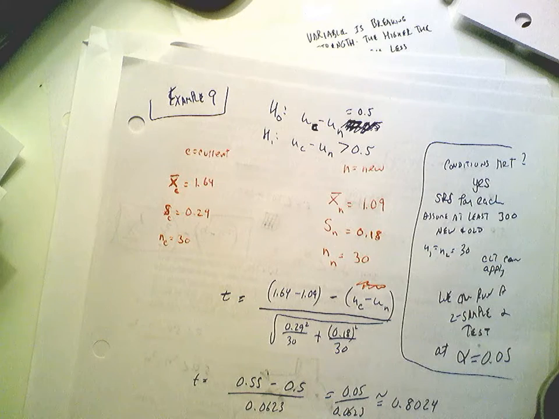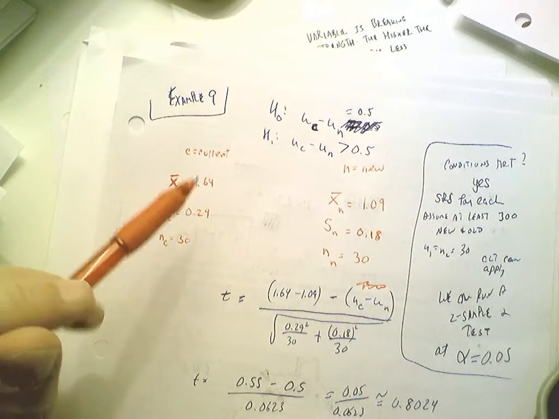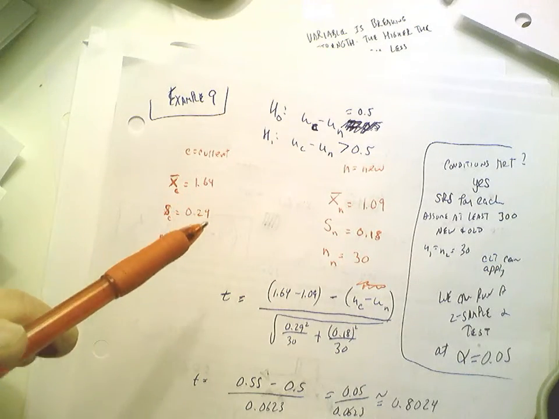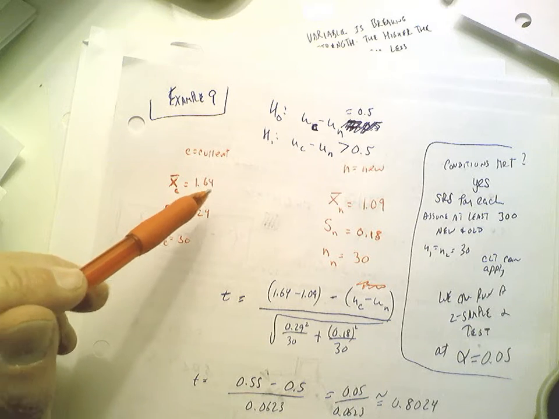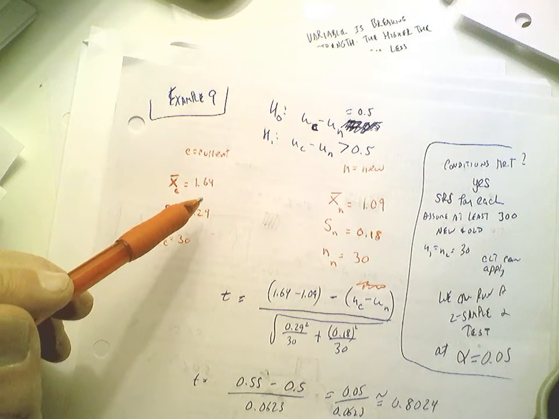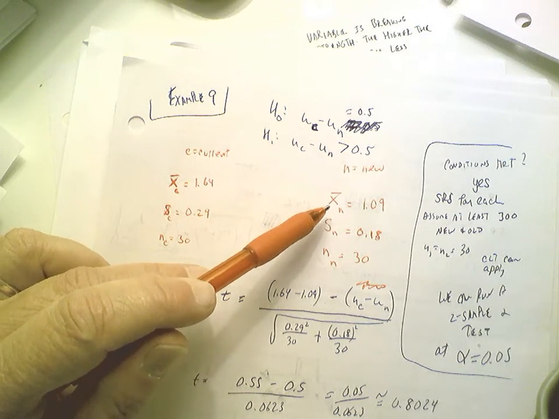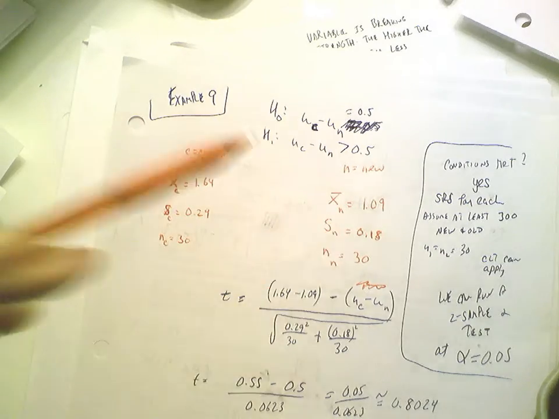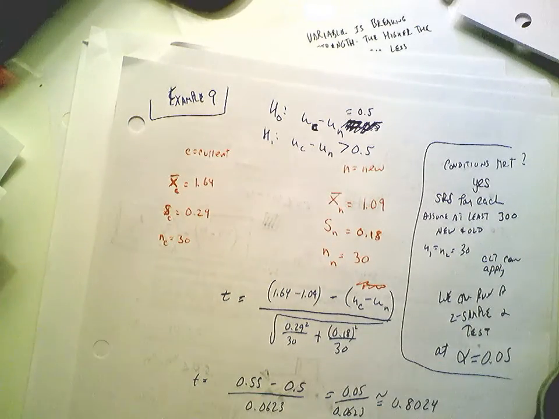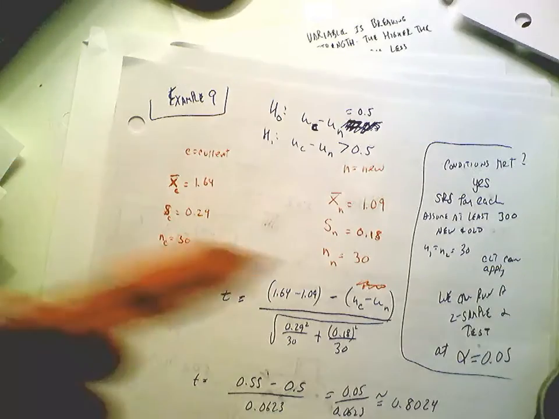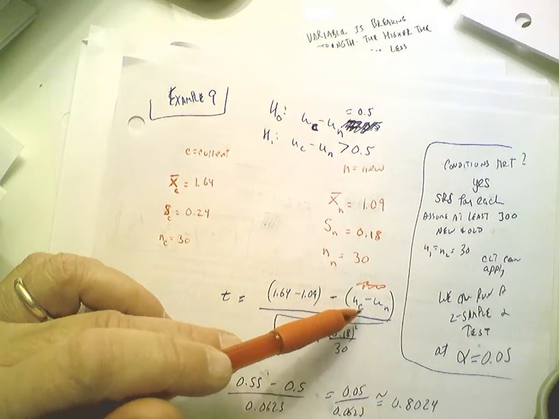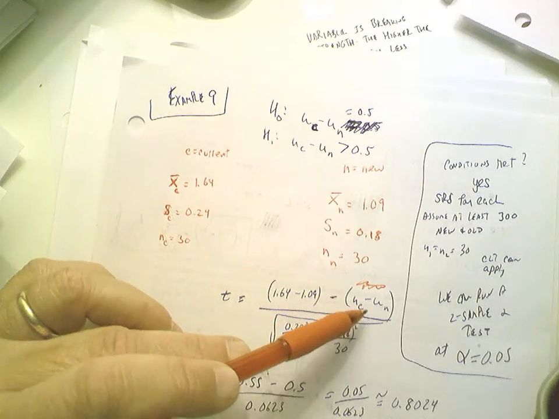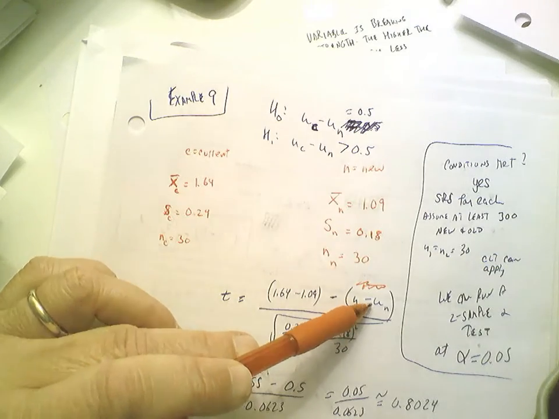Some of you might have thought, well, maybe I could just tweak one of these two parameters, either reduce the current by 0.5 or increase the new by 0.5. Either way, that would be fine to get us to the same place. But the bottom line, leave your variables alone. Just let this part, what your null hypothesis is stating, be the difference. It'll handle it fine, just like that.